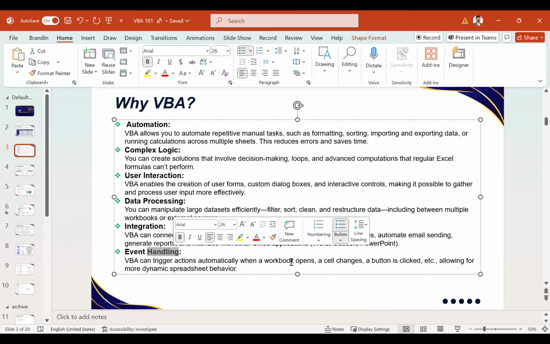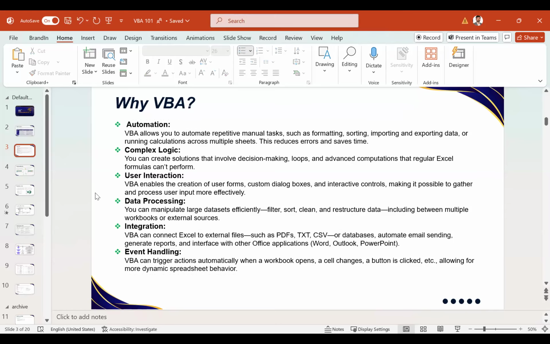So a lot of times we want that whenever, let's say, the user writes any particular thing in an Excel, I want, let's say, XYZ thing to happen. That generally cannot be catered using your normal Excel formula. So that's when we use VBA. So on a high level, to automate things, have good user interaction, data processing, integrating with other platforms, and managing event handling. These are the main reasons why we use VBA in general.